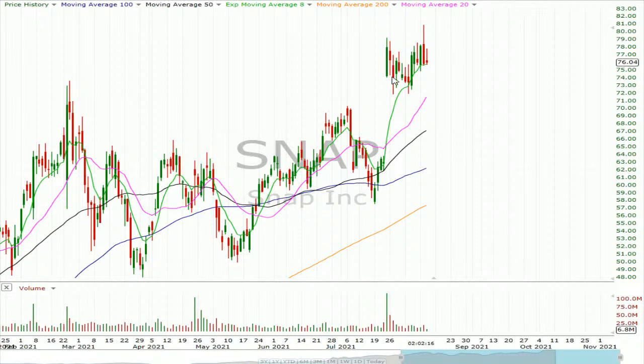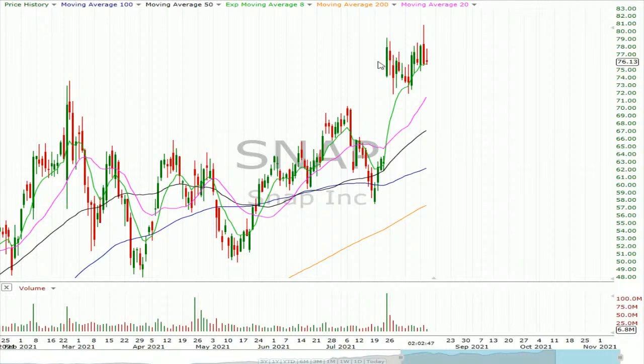Snap. This was one we were in before earnings. We didn't take it into earnings, and then after it gapped, I was kind of hawking it, saying, "Oh, I can't believe I missed it. I want to make sure if it does leg up that I'm involved, right?" So after Snap had this huge gap, I was waiting. For a post earnings gap, one of the things I look for is, does it hold? Does it consolidate at a higher level? And then when does the 8 EMA join, right?